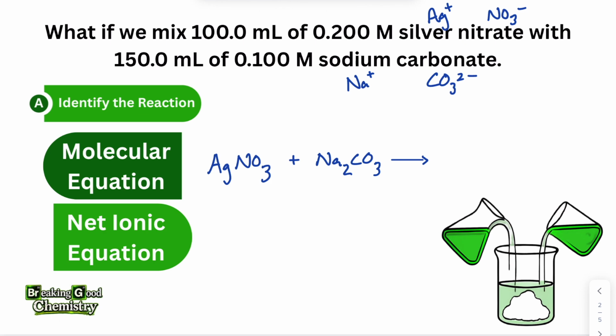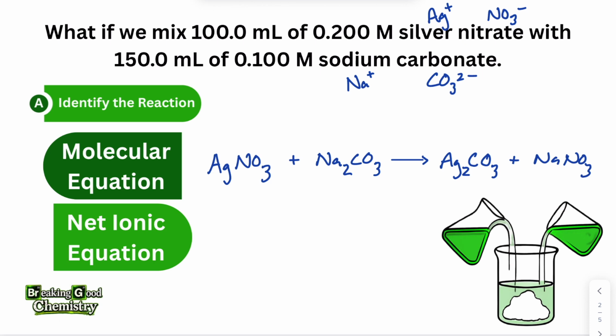So then what occurs? The cations and the anions, in essence, need to switch places. One of them does. So either the silver and the sodium, or the nitrate and the carbonate. Let's make this simple, and let's keep the silver here. Now who's its new partner? Instead of a nitrate, it's now with the carbonate. And that means that the sodium is now with the nitrate. The beauty of this is that the charges stay the same. So I have a +1 and a -2 and a +1 and a -1. What would be the final charges or formulas? The 2, in theory, comes down here.